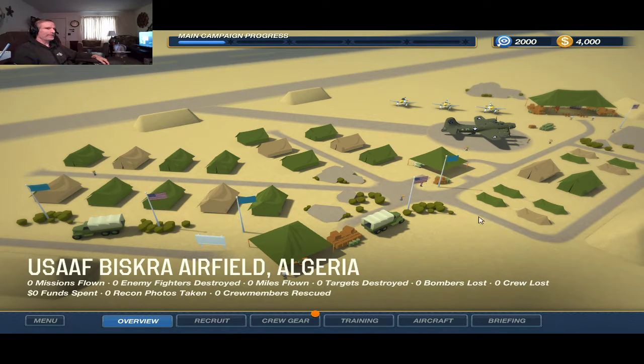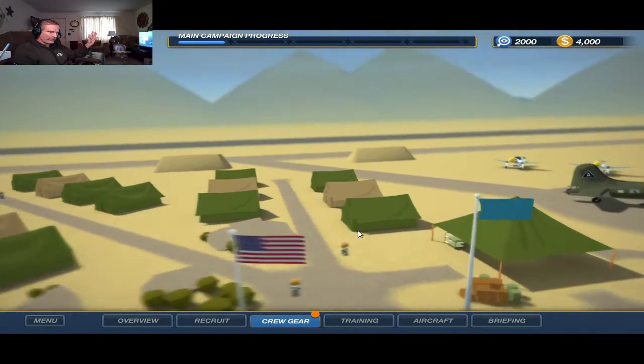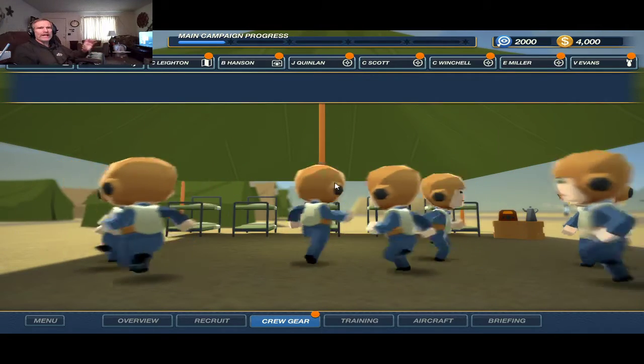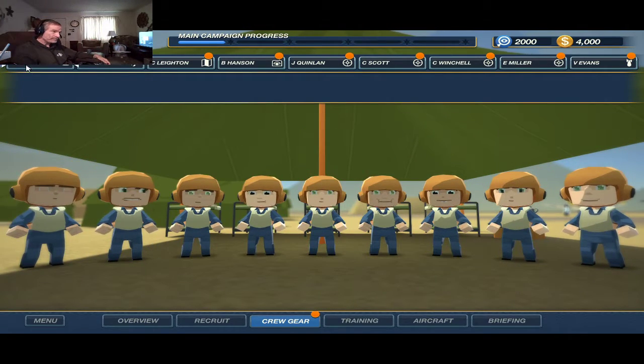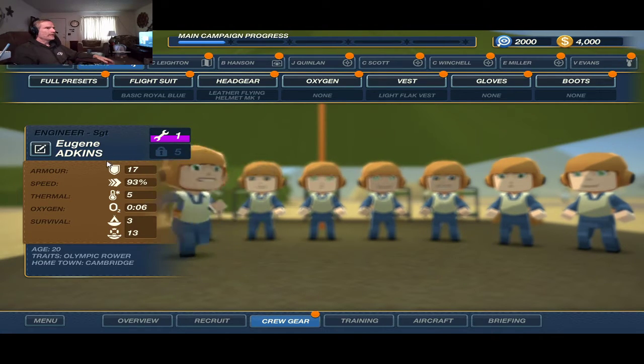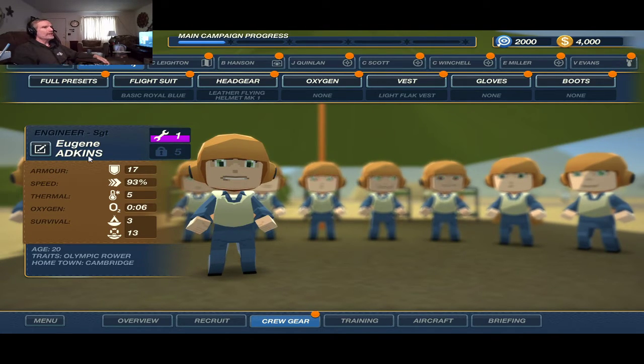Basically, we got the bomber here. Also, how I'm going to honor the Air Force is the crew of this bomber is going to be named after the actual crew of the Memphis Belle. So we got the pilot, Captain Robert Morgan, the engineer, top turret gunner, Eugene Atkins. They went through a couple of different top turret gunners, engineers, so I just settled on Eugene Atkins.